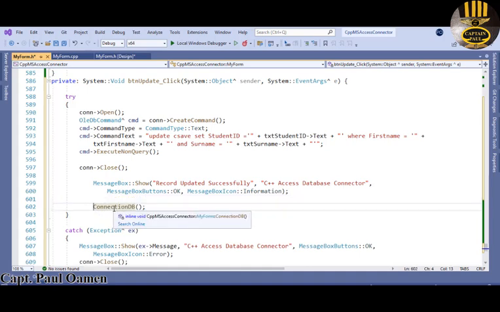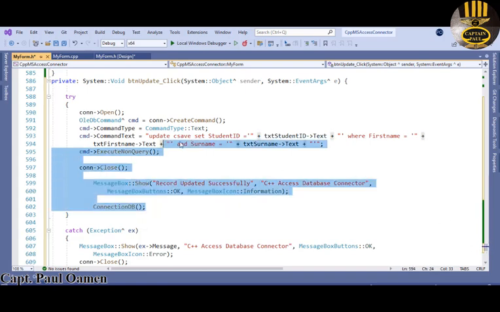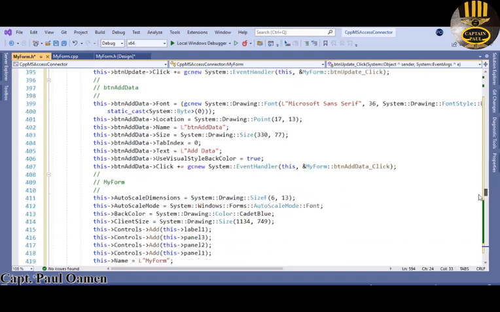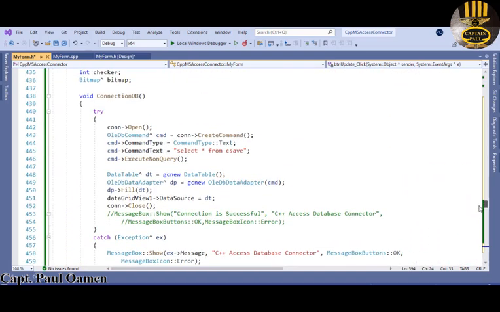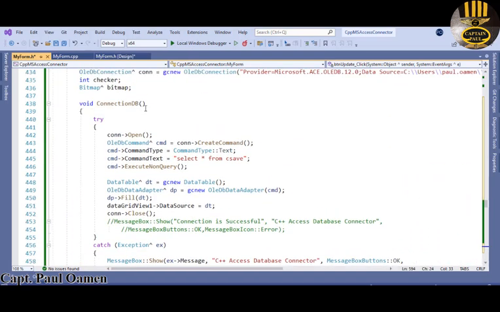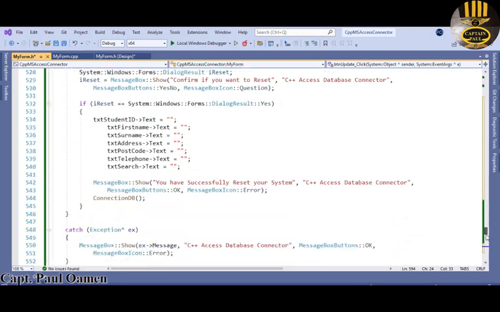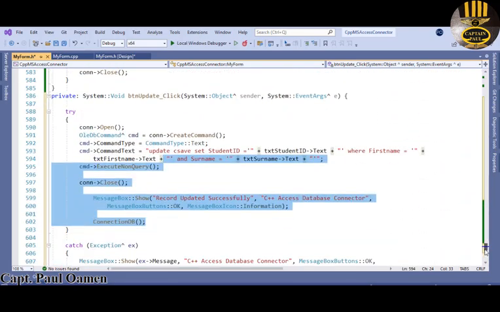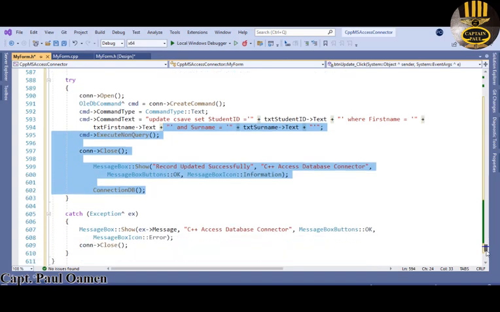My function is called connection DB, and that is it right up here, the connection DB, if you guys can still recall. There we go, connection DB. Okay, back in here. So that is the update.